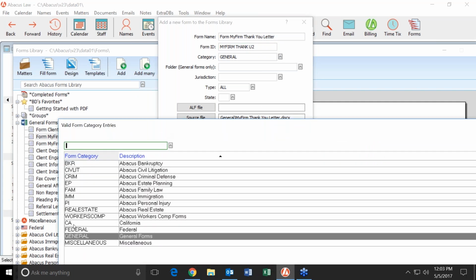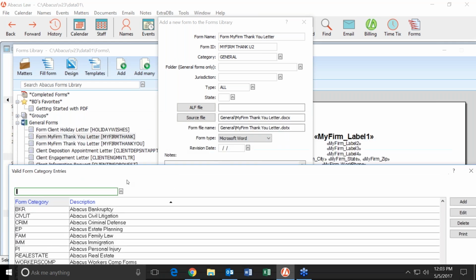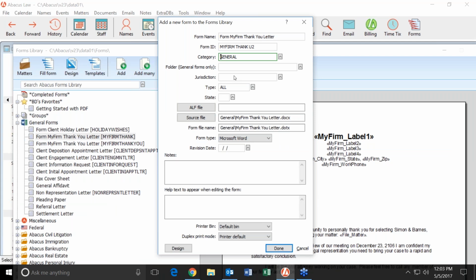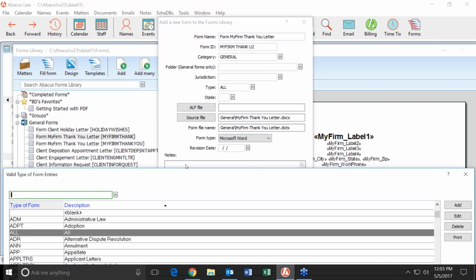After that, you see the folder system that is being set up. In my case, I have a general folders category, but you can see that at any given time, you could have placed it in any one of the different practice areas that you might have within your firm. Having said that, it's then just a matter of filling in the rest of these fields that would be specific to the form you're about to create.